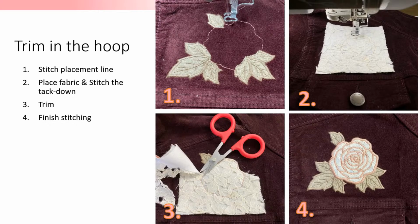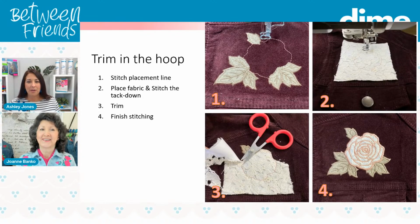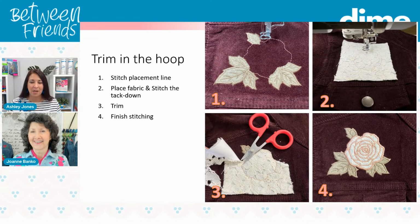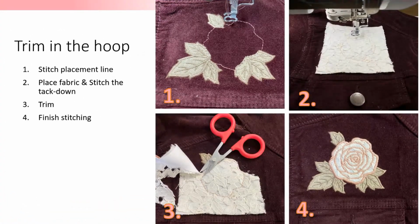So we're going to talk about different fabric options. This particular jacket here, I'm actually going to show you under the camera, and I wanted a lacy look to my rose, so I used a lace fabric, and I didn't like that I was seeing the color from behind, so then I backed it, Joanne, with another piece of fabric just so that I was getting that lacy look that I wanted. So I have two layers there that I was trimming through. One tip that I would give for that is a scissor that is really good at cutting through several layers. There were several times I was sweating, Joanne, thinking that I was actually cutting through my base fabric because it felt like I was having to put too much pressure.